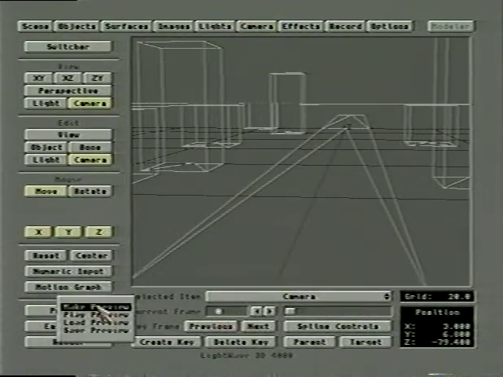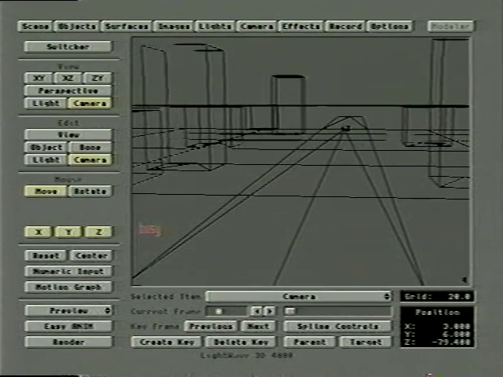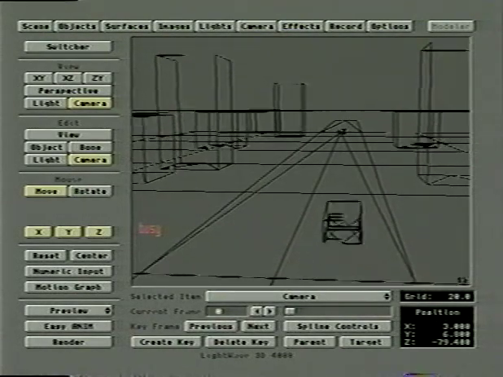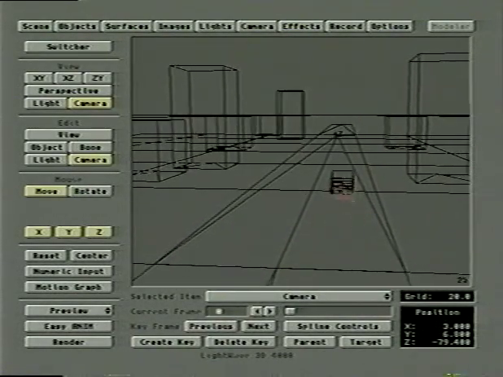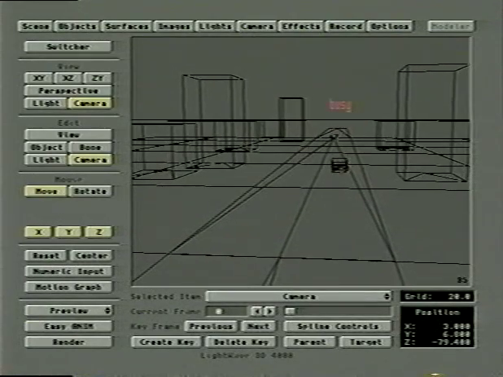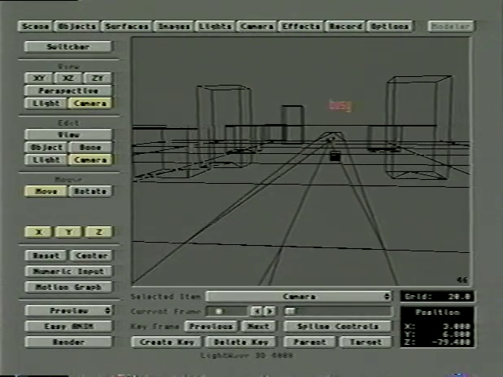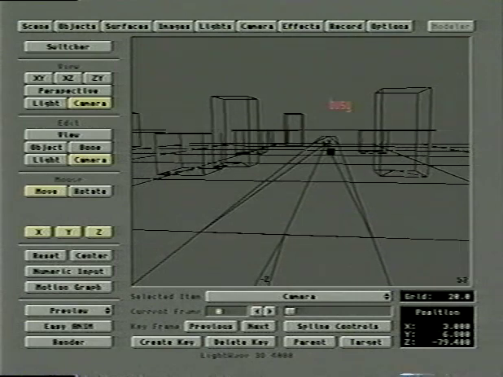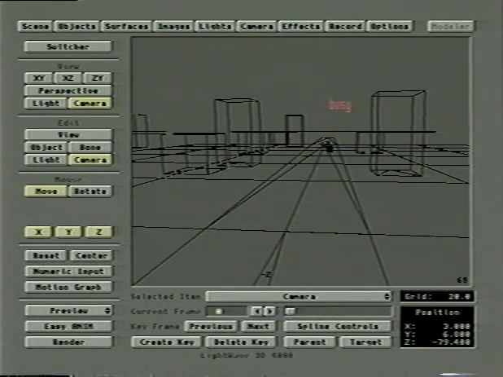Use the envelope, and now, again, the camera's not moving here, but you'll see as the car moves into the distance, the camera's panning out a little bit, and again, it's zooming out. We're not moving the camera here at all. The camera's staying in the same place, and then it stops at frame 60.